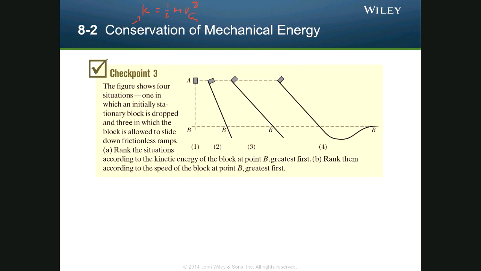All right, so let's see what you come up with. We have to think about some stuff from yesterday, and we went over it a little bit today too. My hint to you here is, remember that in order for mechanical energy to be conserved, all the forces acting on it have to be conservative. So think about that.